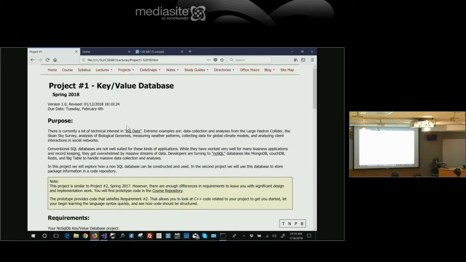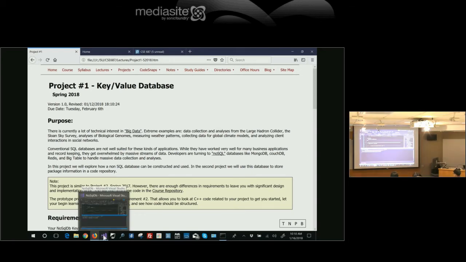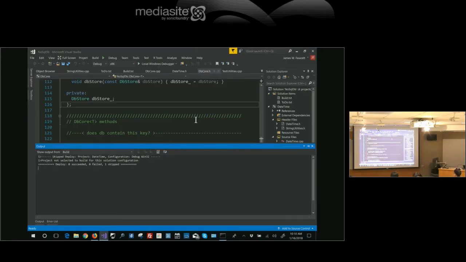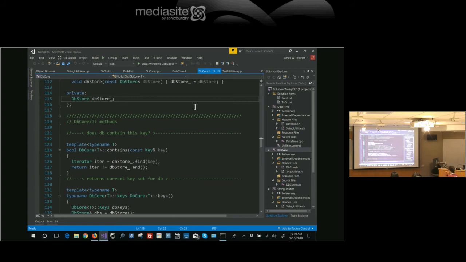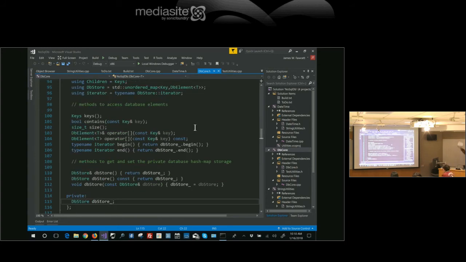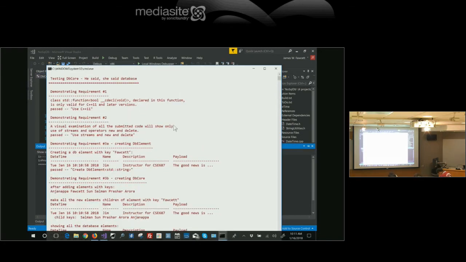So let me show you what that means. Here's the prototype code. If you look at the handout, you'll see there's a DB core, sure enough, DB core. There's a date time, sure enough, date time. And if we run it, demonstrating requirement 1, demonstrating requirement 2, demonstrating requirement 3A, demonstrating requirement 3B.